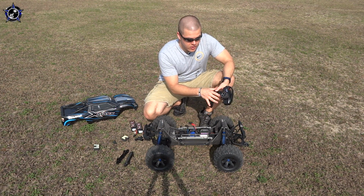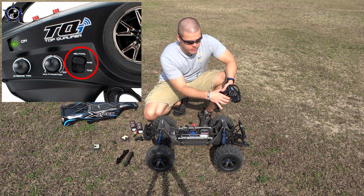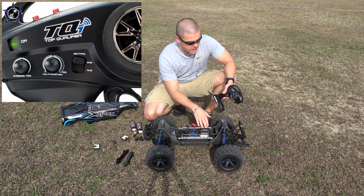Like any other standard car RC controller, you've got forward and reverse. It's set up on 50-50, that's what I leave it. That means there's 50% to go forward, 50% to go reverse as far as movement of the controller goes. There's also a 70-30 option, so 70% to go forward and only 30% left for reverse. I leave it on 50-50, especially because of how sensitive the reverse gear is on the X-Maxx.